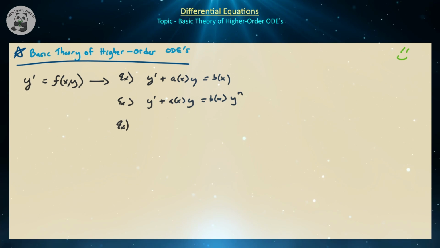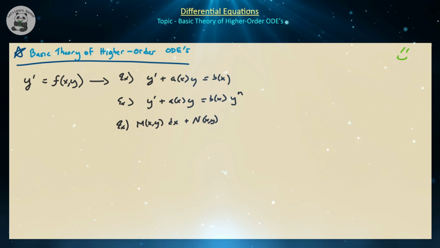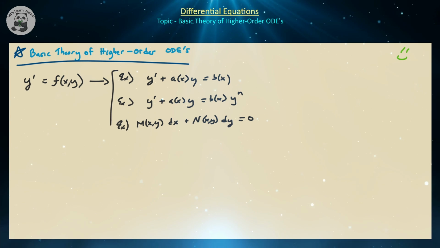And you could also write some first order differential equations in the form M(x,y) dx plus N(x,y) dy, where M and N are some arbitrary functions of x and y, which is usually the representation that we would analyze to see if that equation is in exact or non-exact form. Right, and there's infinitely many other variations, but those are three of the most common ones.